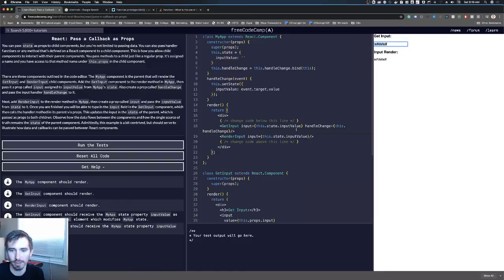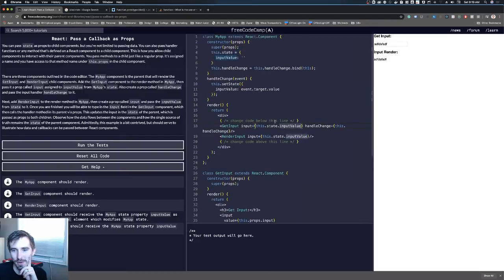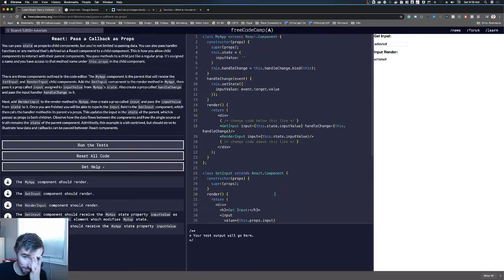Cool. So this is just demonstrating that we've taken our get input element, we're passing our state input value into it, and then we're passing handle change, which is the updater method that sets the state in our parent element. We're passing that into get input so that the input element can utilize that method to update the state.